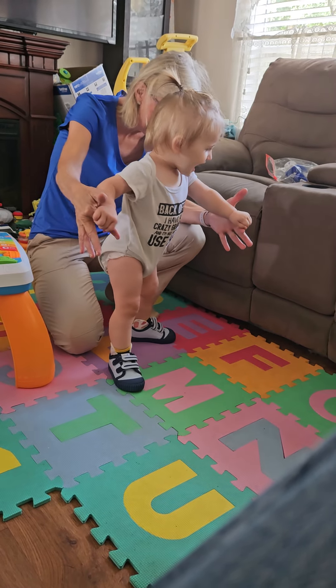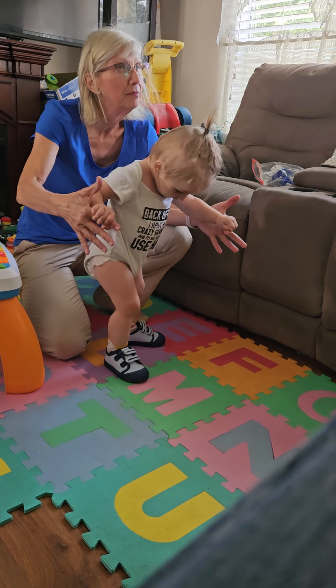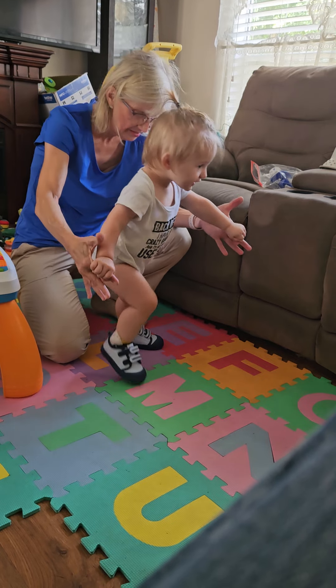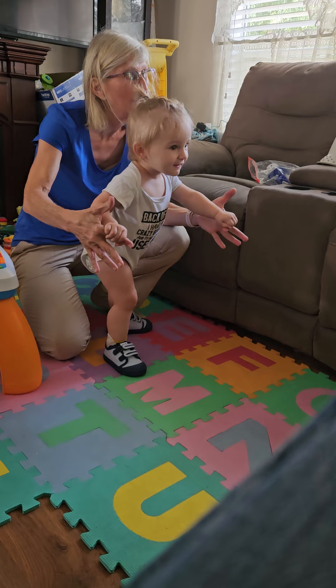I think the reason I want to do a lot of standing is that he still stands a little bent in the hips. I noticed that and I tried to tell him to stand up straight. It's just that he didn't do a lot of tummy time and he's probably not really stretched out.